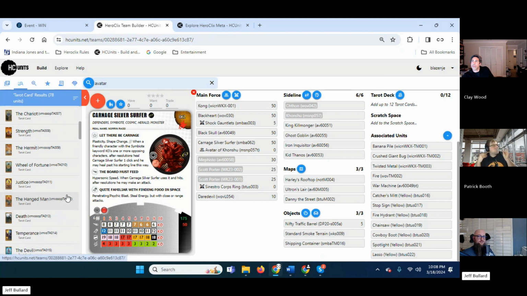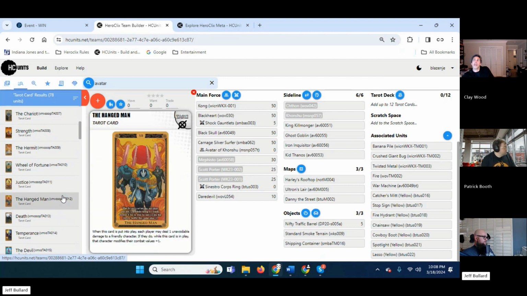What are your thoughts, Clay? Sorry, which one are you guys leaning towards? The Hanged Man. Yeah, that's an interesting one. Could you go Hanged Man, you take your damage, and you have Black Shirt, you heal it back. It's a thing. And you get to do it before your opponent gets the heal. Assuming they have a Black Shirt. I think Hanged Man's the better choice.